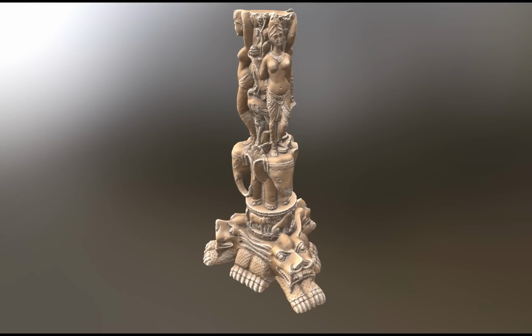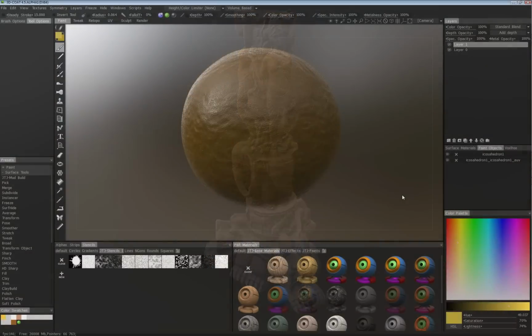3D-Coat version 4.5 in the earliest alpha build now has PBR materials as well as PBR viewport shading. And now we can use these environment maps to light our scenes rather than using actual lights. There are only a few unique parameters that you can control for these environment maps. Let's go ahead and take a look at them.